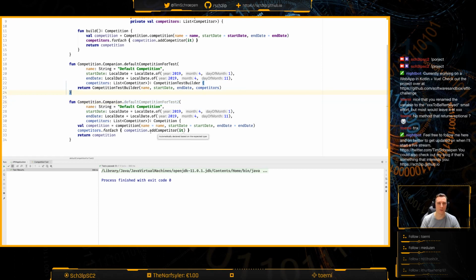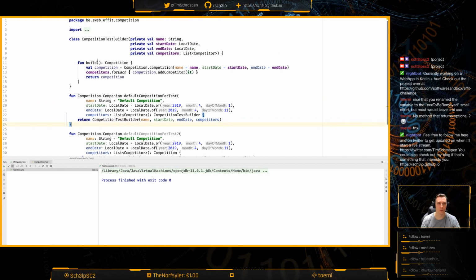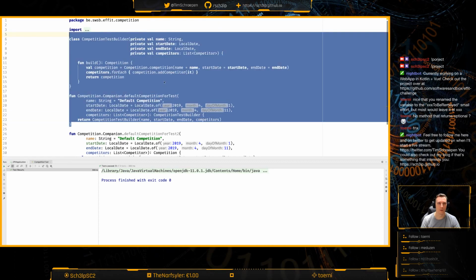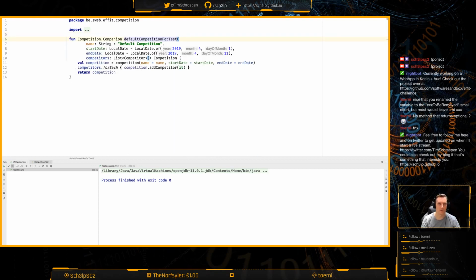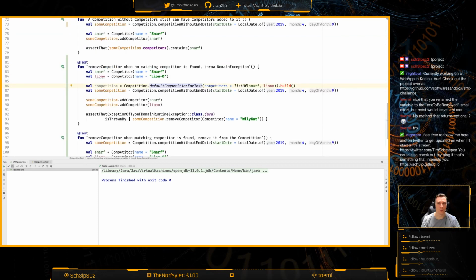You just depend on named parameters. Oh, this is neat. Let's just keep on calling it a test builder though. And then if you go back to here, this can go. Nice.